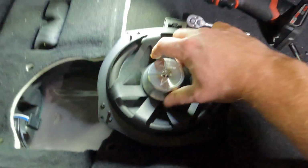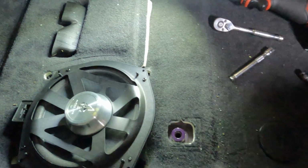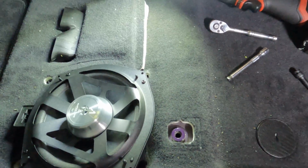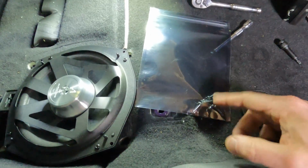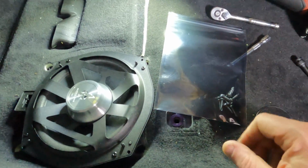So go ahead and just line it up right back in the same way that it was before, fit it down into the box. Now also, you could potentially just reuse the same 4 T20s, but Bimmertech does decide to include some of their own, so I just go ahead and always use theirs. So you're going to end up with some screws left over by the time you're done.